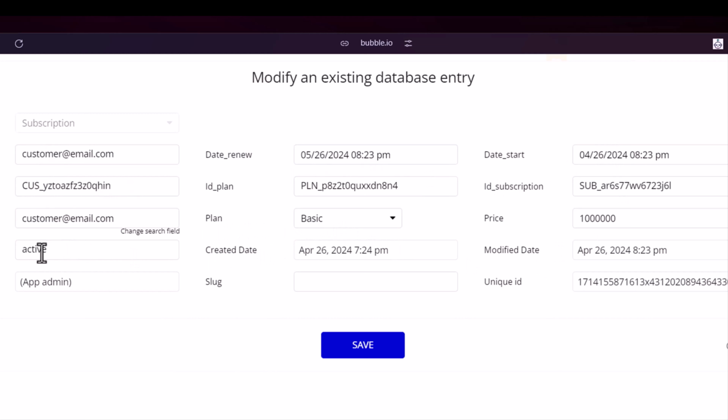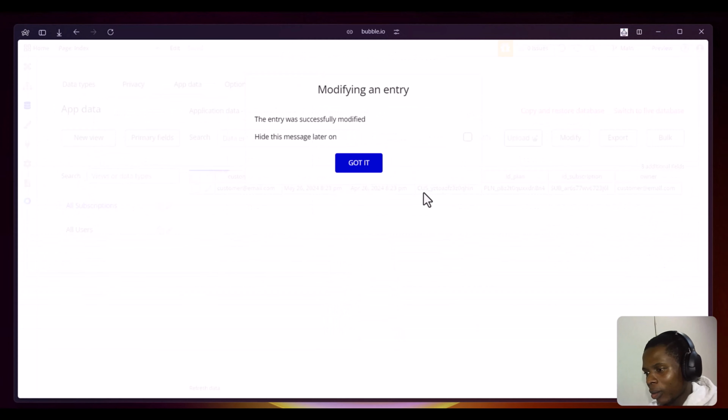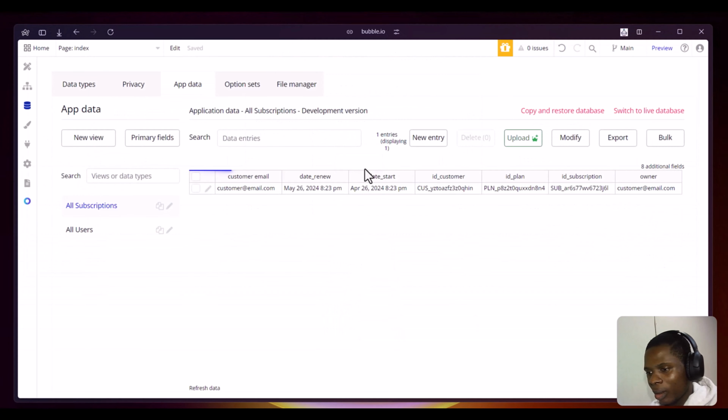The status is active. Yeah, but this price, okay, make sure you are dividing by 100, right? I think this is the only thing we have to go back to do. Okay, but apart from that, see guys, everything is successful. So let's just save that.